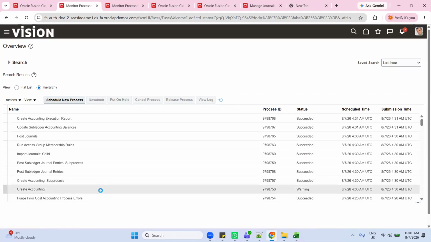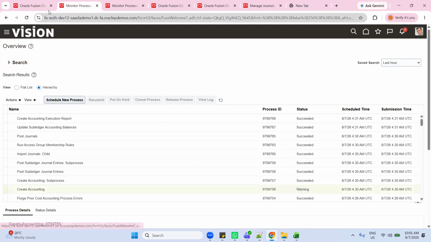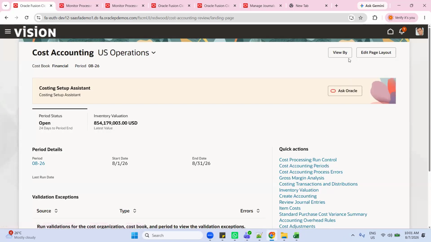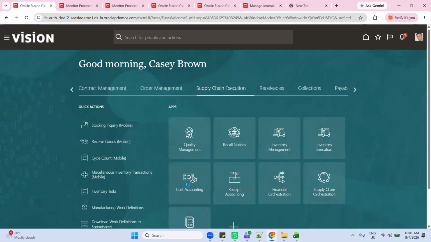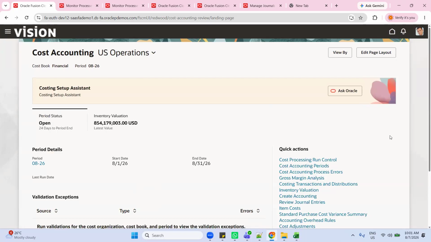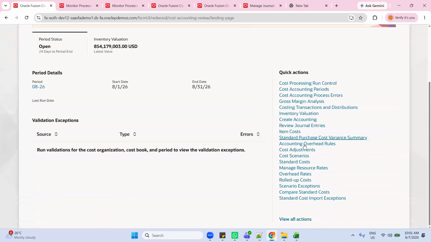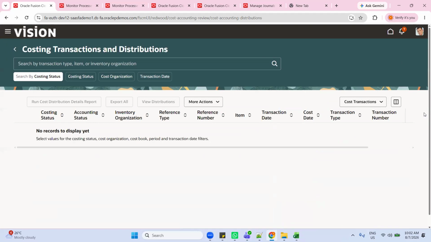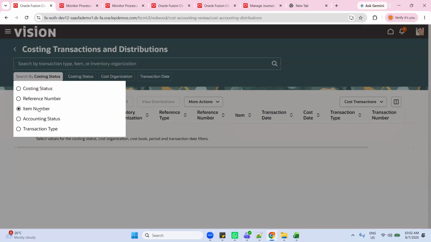Create accounting is completed. Now go back, I would like to refresh this page. Go to cost accounting. If I go to cost transactions and distributions, again I would like to query with my item number.